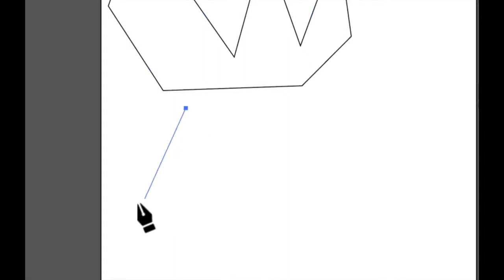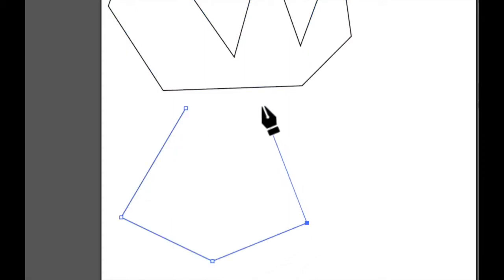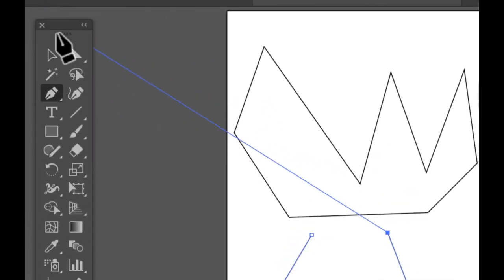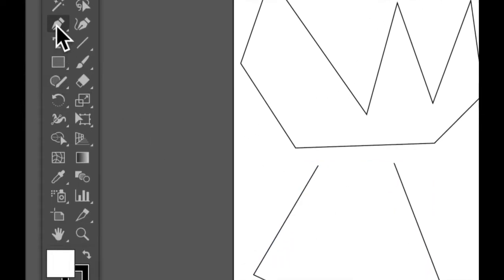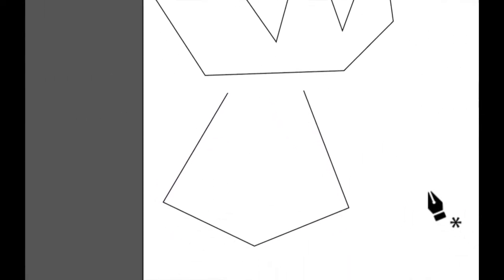Now, if you want to draw a shape that's going to be left open, let's say I just draw kind of a U shape here, but I do not want to close this back up. I want to leave it like this and go on and draw another shape next to it. What I would have to do then is use my selection tool to click away from it, and then I can go back and get my pen tool, and then I can draw the next line.